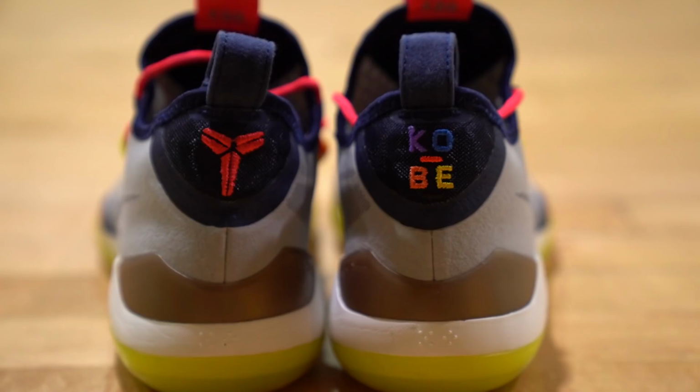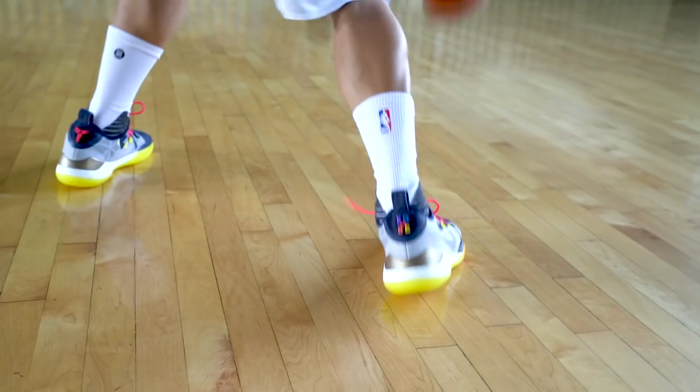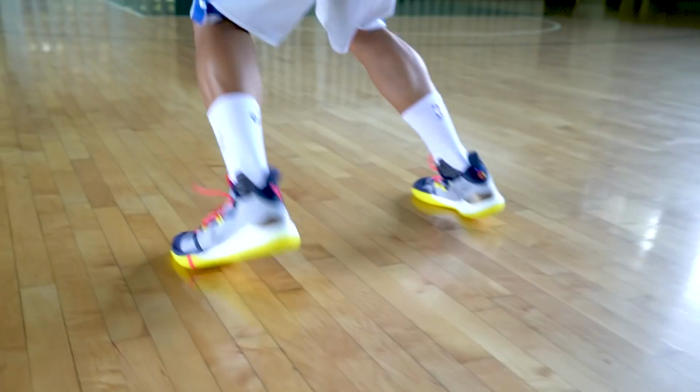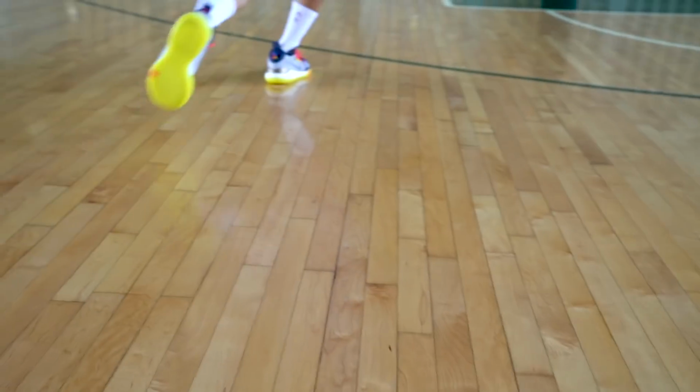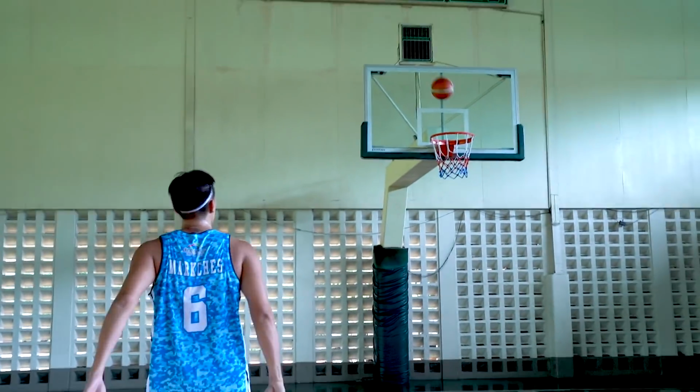And for those who have been asking if this affects the performance, or if you can feel this heel pull tab, no, it doesn't give you skin abrasion. So I think with the Achilles pillow, it's very thick here inside and your Achilles doesn't touch the pull tab. So don't get worried about that.